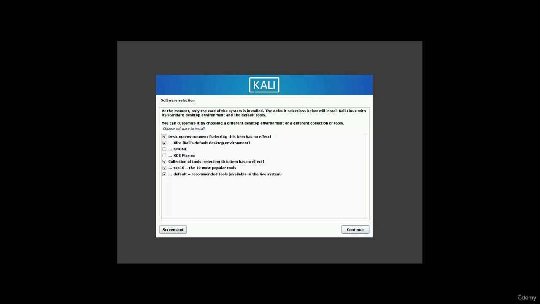When the graphic card power is less, you can just install XFCE, Kali's default desktop environment. I have installed both in my VirtualBox, and during installation you can just select XFCE if you want to install the normal version.